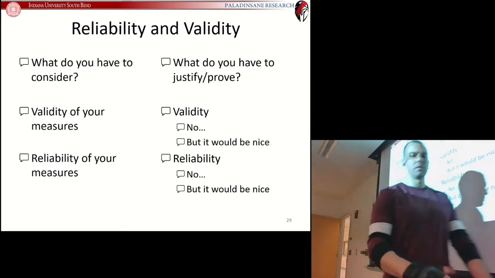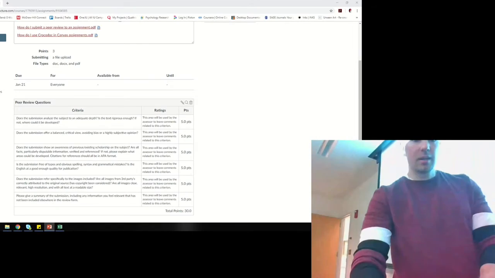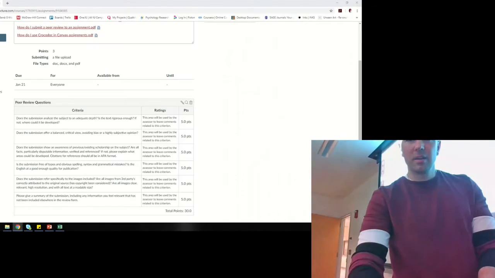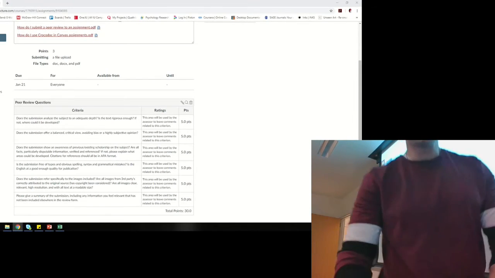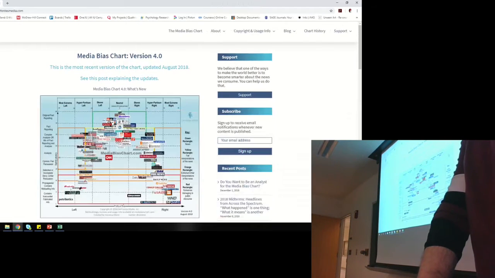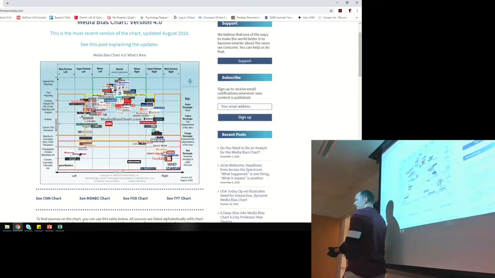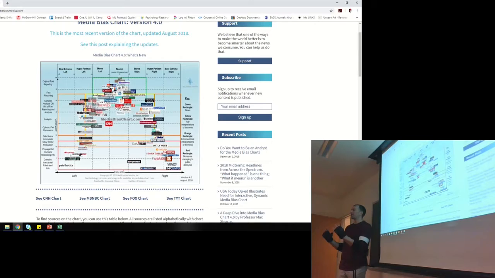So for example, this is one of the projects in here. I'm just going to use this as an example. So one of the projects here has to do with media bias, right? Has to do with biases in the media. And in order to do that study, different publications and different articles need to be ranked in terms of their bias. And you can imagine that that is something that is very subjective. That is something that can vary a lot and people can object with.